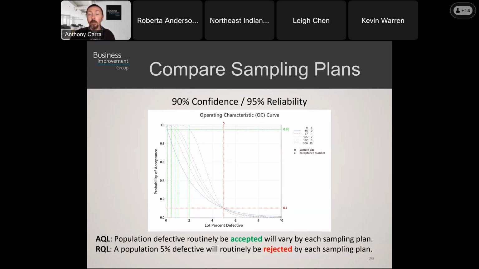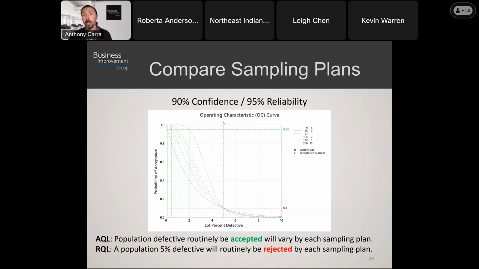This is where, from that risk-based perspective, that quote unquote statistical coverage, or I like to say the insurance policy, right, or your guarantee, right? Any one of these plans will allow you to say, I'm 95% confident that my process is at least 95% reliable, right? Or my defect rate is no worse than 5%. I could make that same statement for any one of these. But knowing that my probability of passing is going to be dependent on my lot percent effective, I may choose, even though the cost is a little bit more, a higher sample size with previous knowledge of my process, expecting a certain quality level, right?